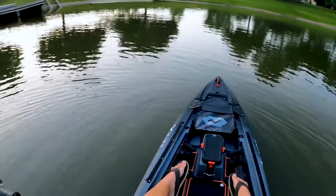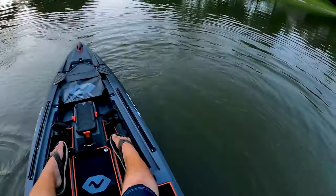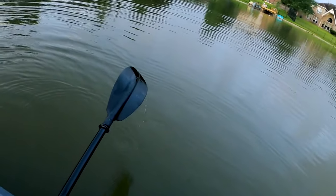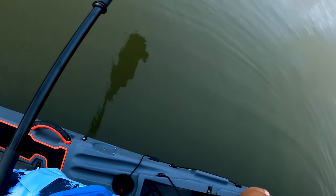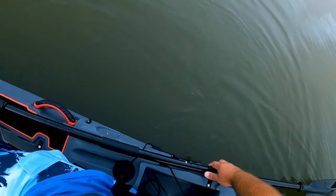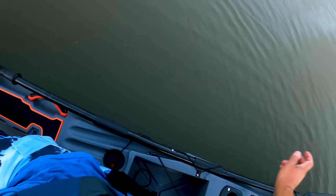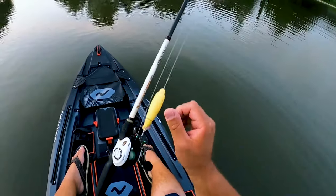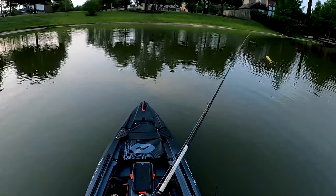So let me back up, because I wanna take a few casts at the dock over here. I gotta say, this chair is really comfortable. Like, it's super comfortable. I'm supposed to have a thing that can hold my oar right here, I believe. If I do this, there, now my oar is being held in place. And I can cast. So let's see how I do casting from a kayak.